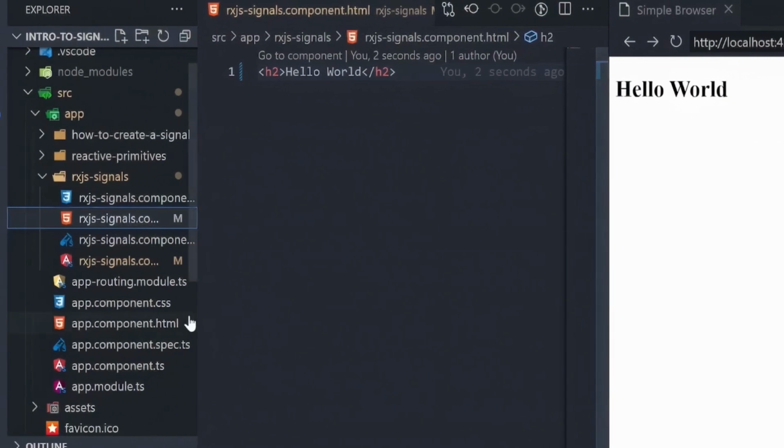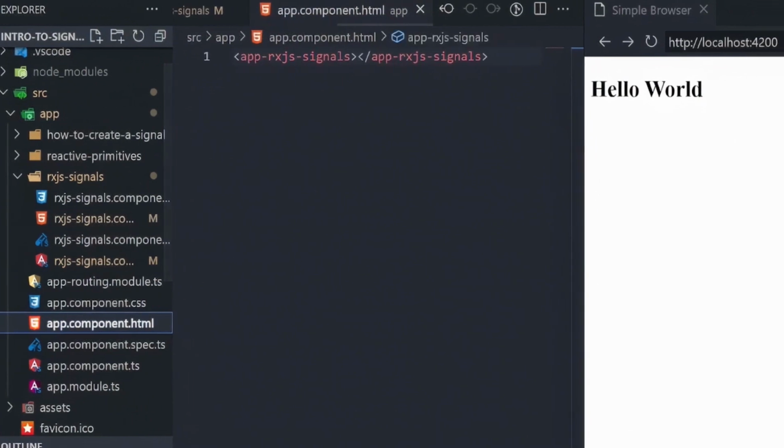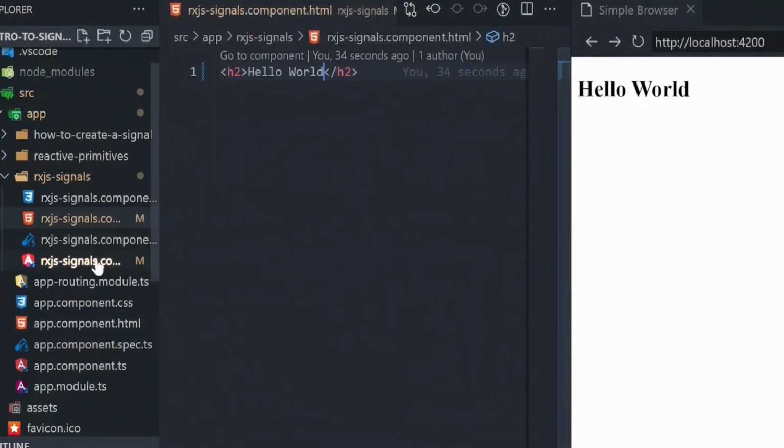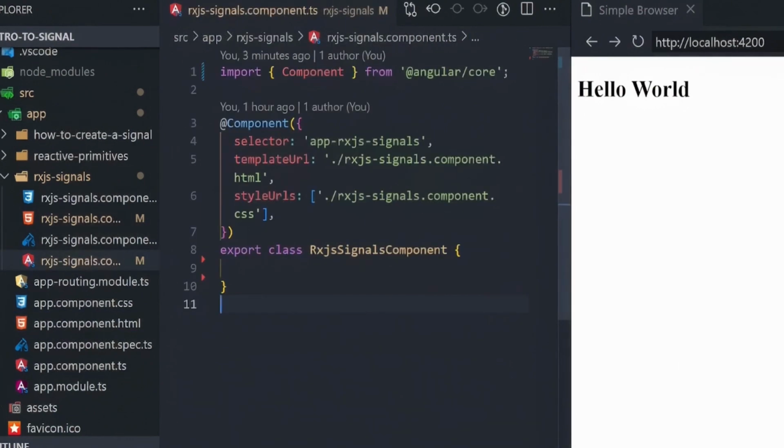We're able to display the text on the browser because we imported the tag for that template inside our app.component.html file. Nothing difficult. I think that's totally clear. And with that, we can now start our implementation of our counter operation to help us compare how state is being set, making use of RxJS observables in comparison with signals.